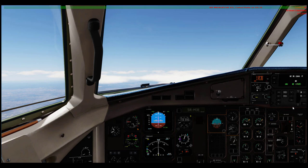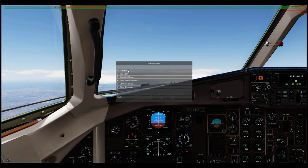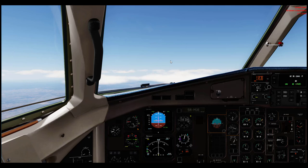Air Madagascar 831, 126. Air Madagascar 831, radar, Air Madagascar 831. Passing flight level 130, flight level 230. MDG 831, identified.